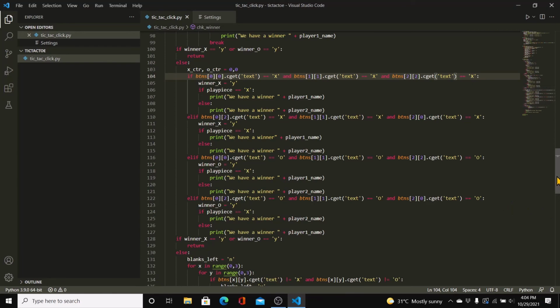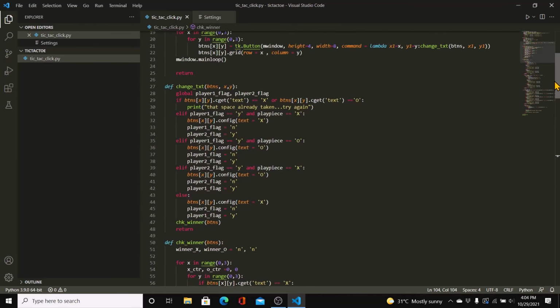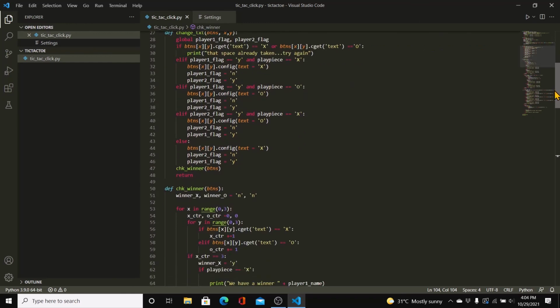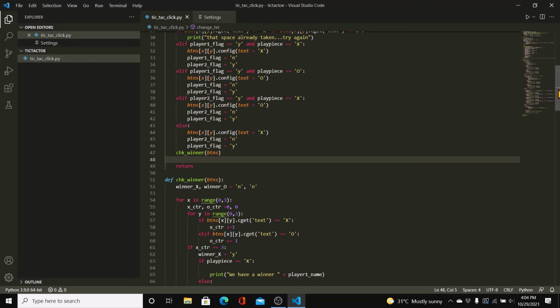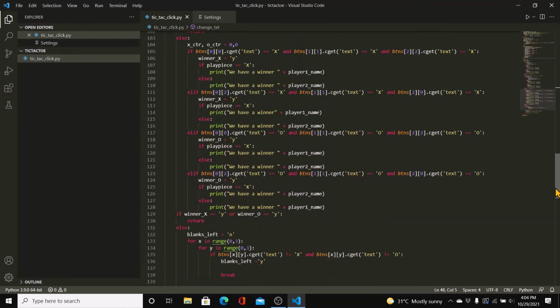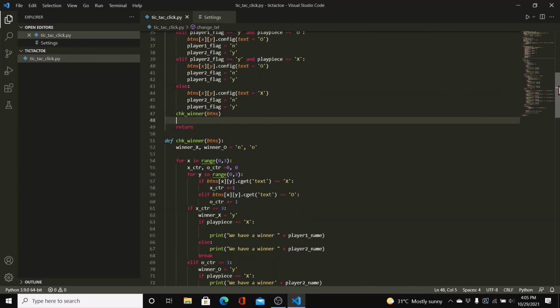And this is not ending because here in ChangeText we need to check. So we are ending the game if there are no blanks left, but we are not really ending if there is a winner.